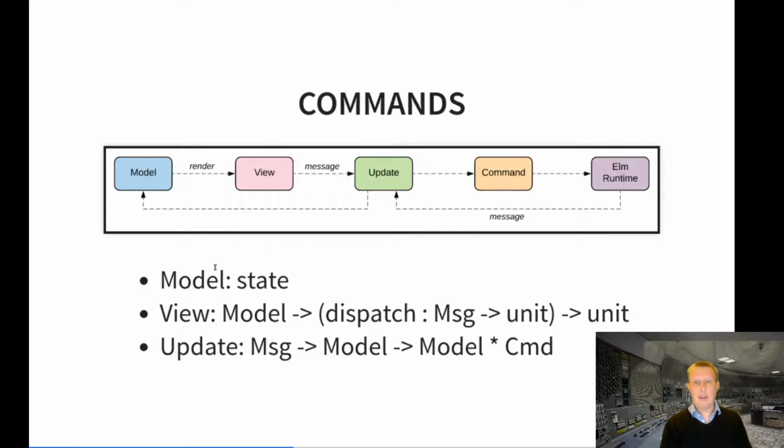So we can look at these things. The model is just the state. The view function is something which receives the model. It receives this dispatch function, which is just the mailbox processor post in disguise, and it returns unit. So this thing here is sort of impure. It will do some I/O. And the update function is a pure function. It receives a message, it receives the current state, and it will produce a tuple consisting of a new updated state and possibly a new message in a bottle, which we call a command. We'll look at these things in a short while and see how that looks.